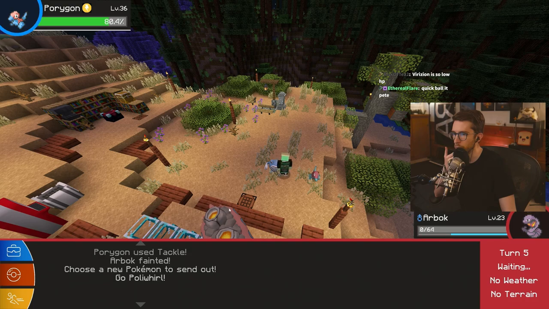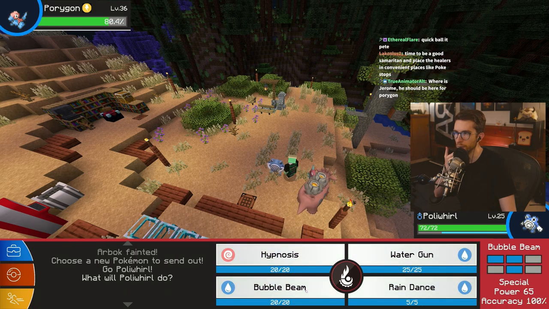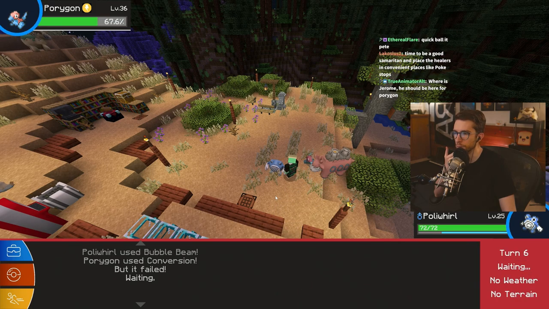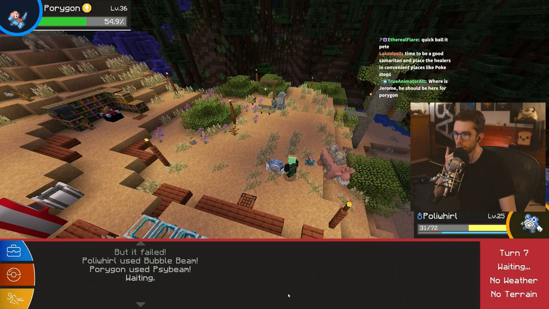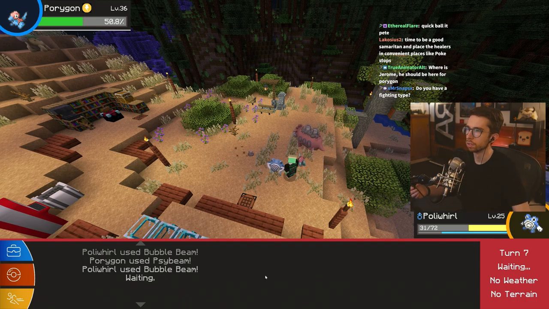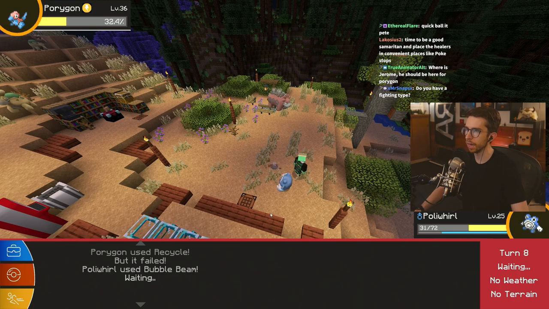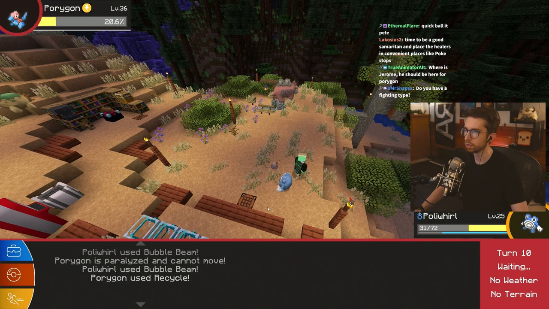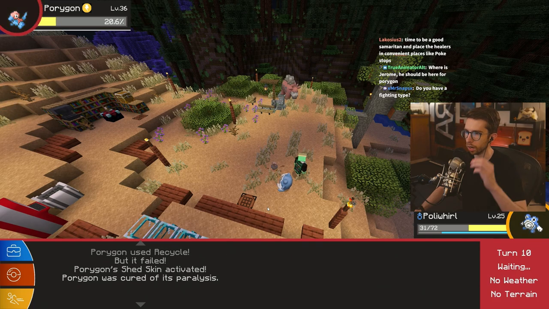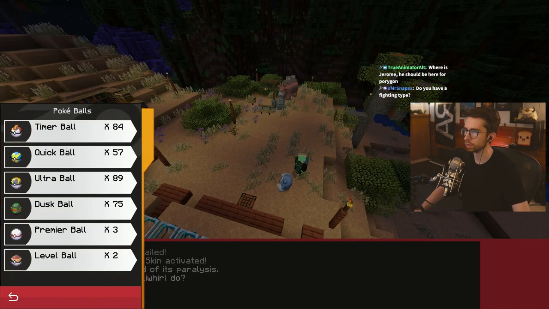That's fine. Poliwhirl. Water Gun. Bubble Beam, actually. Get Bubble Beamed. Get Bubble Beamed again. Get Bubble Beamed again! Alright, one more time and then we should be good. It's only bringing it down like 12%. If it crits, it's fine. Okay, I'm not doing another one right now. It should be fine. Oh, it got cured of paralysis. Ooh, it's probably fine though.